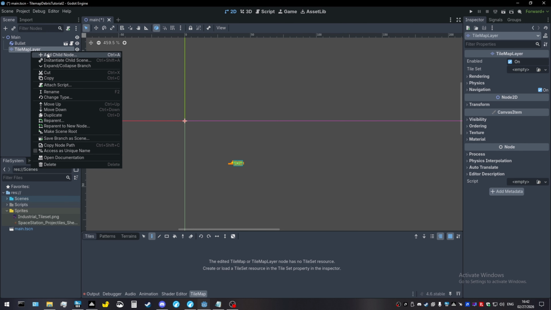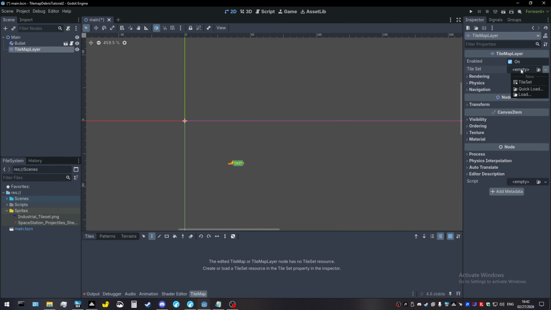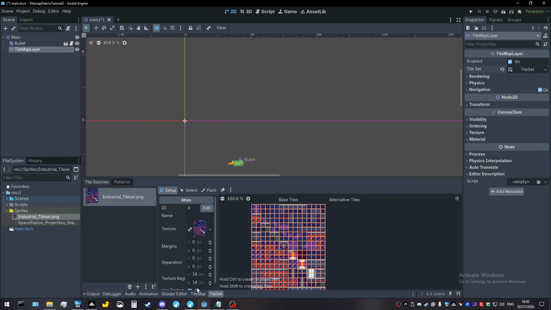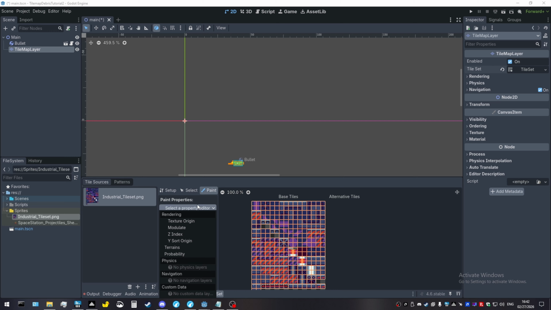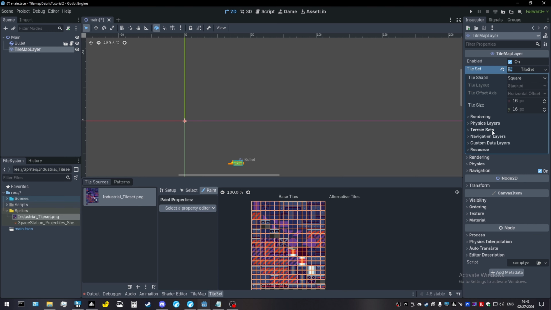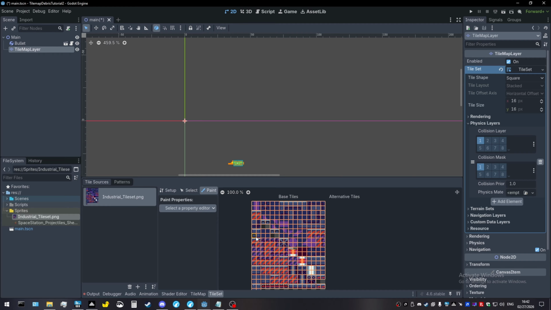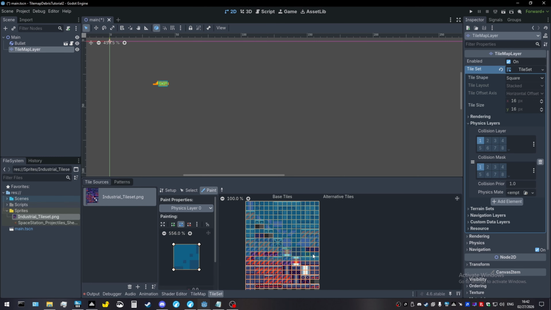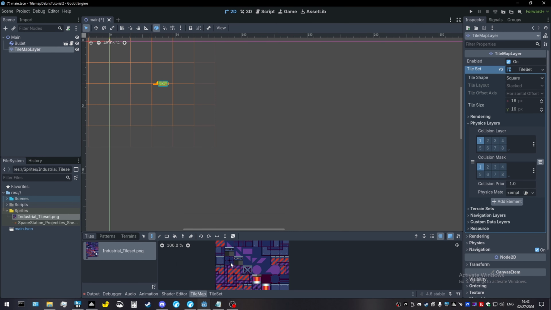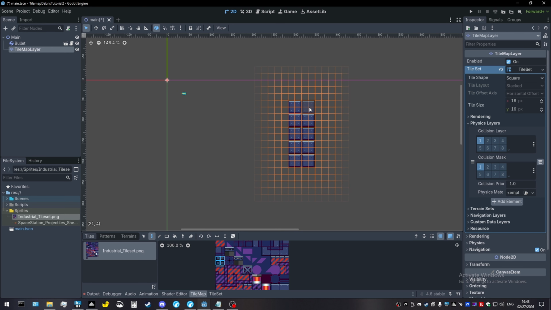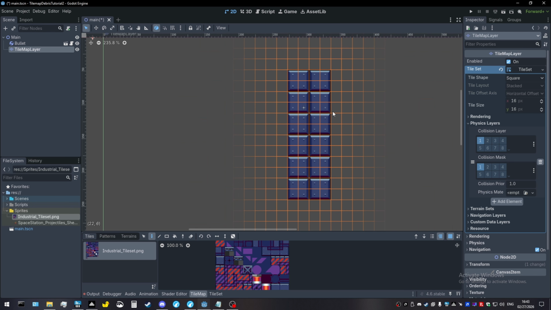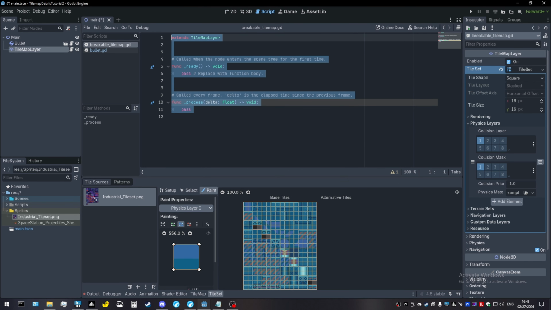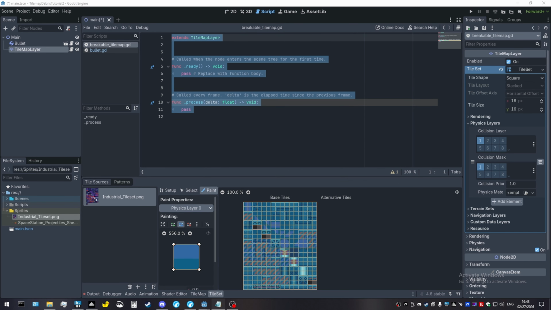Now that we've created our bullet, we have to create a TileMapLayer. The TileMapLayer has to have a tileset which has collisions enabled. So we give the TileMapLayer a tileset, then we give the tileset a physics layer. We paint the physics colliders on top of our tileset, and we are good to go. This TileMapLayer must have the following script.